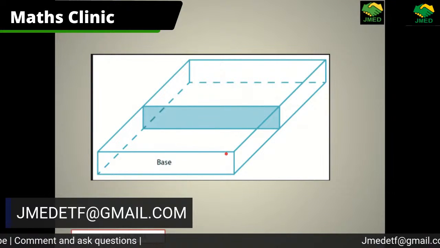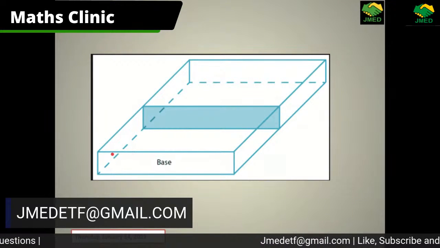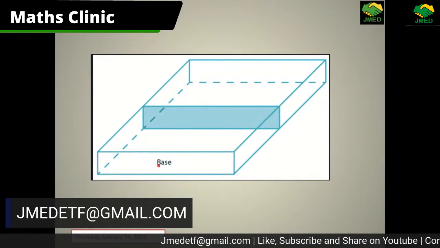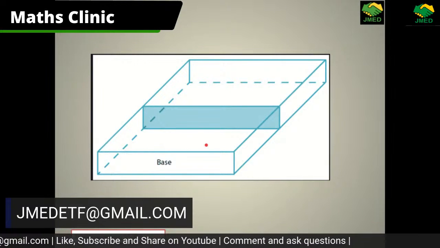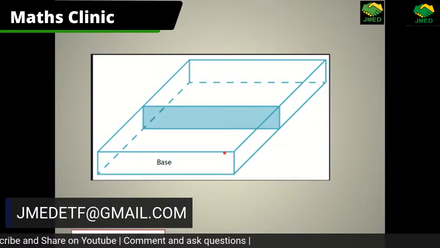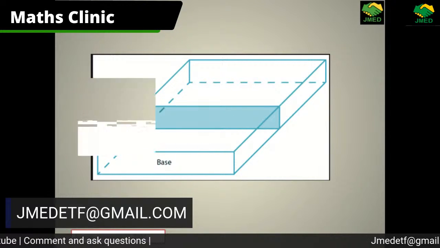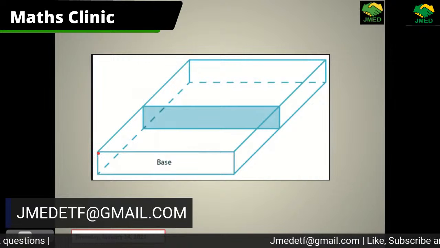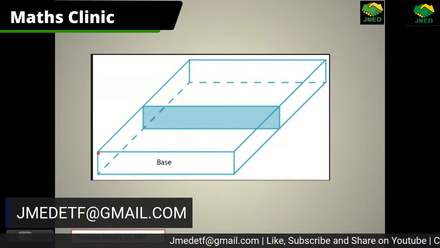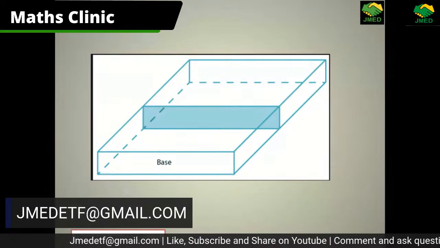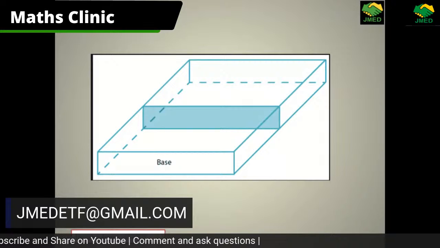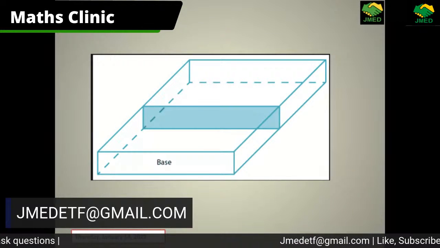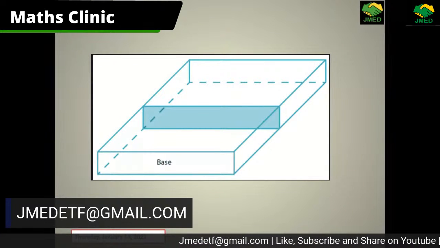And then we talk about edges. By definition, an edge is anywhere two faces meet. For example, this base face, this frontal face here, and the top, wherever they meet, you get an edge. The last part of a solid that you need to know is where the edges meet. Where you have 3 or more edges meeting, you get what we call a vertex. That's just to bring you up to speed with stuff you've been familiar with. I'm not sharing that as new knowledge, but if it's new for you, you can check out those words: faces, edges, and vertices. There's a formula that connects them called Euler's formula. You can check that out as well.